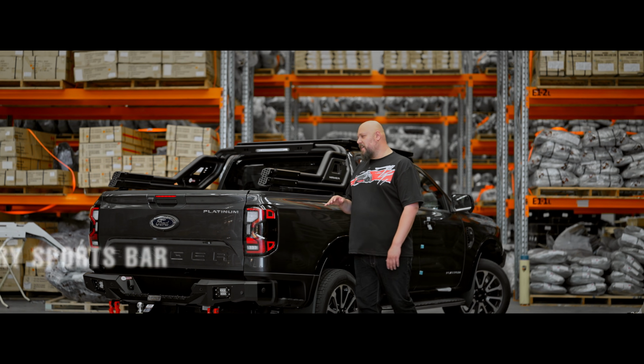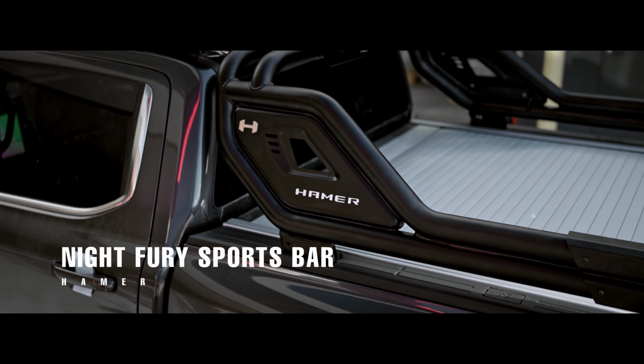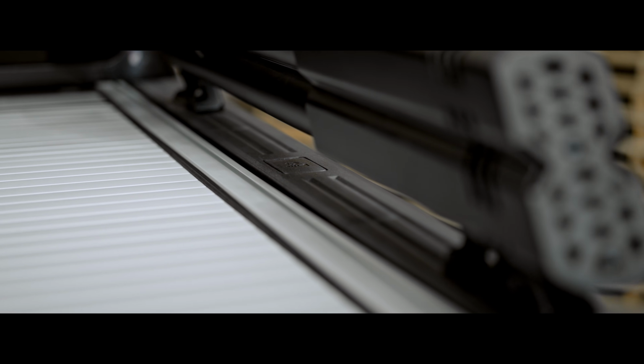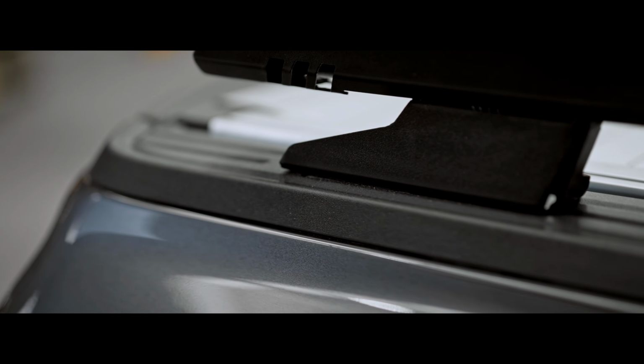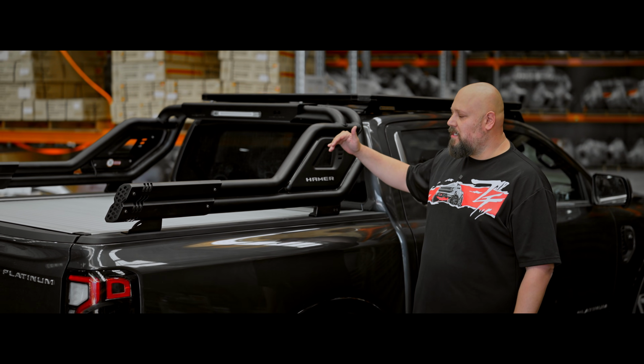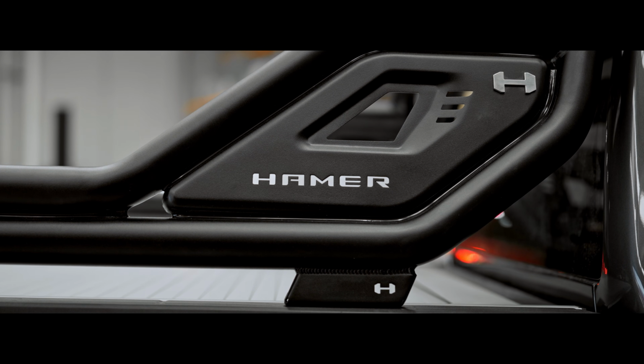One of my favorite sports bar is the Night Fury sports bar. Now this car being a platinum model, it came standard with that plastic sail plane. So what we had to do is take that off, get some original side plastics for the Ford, chuck that on, and then what we can do is definitely mount whatever sort of sports bars or racks you can.